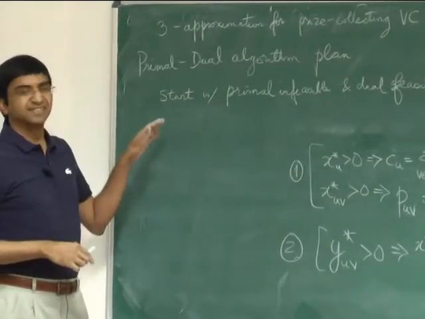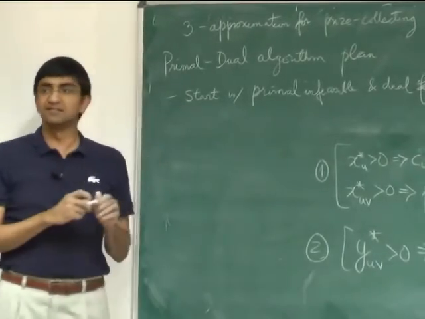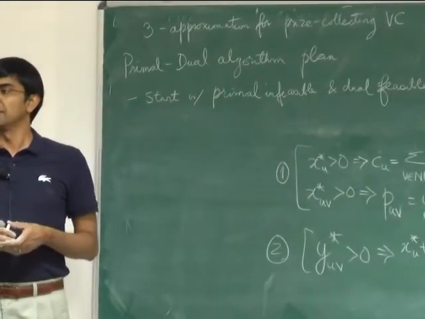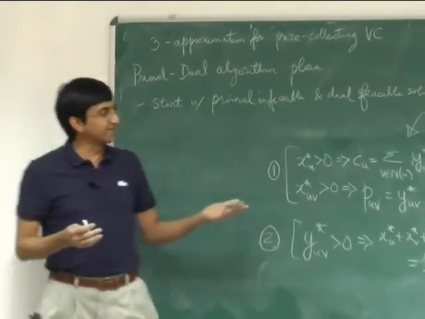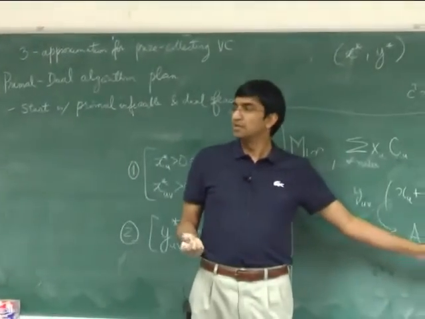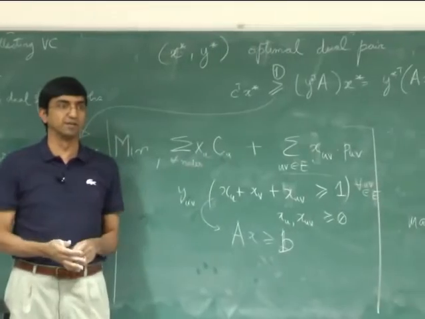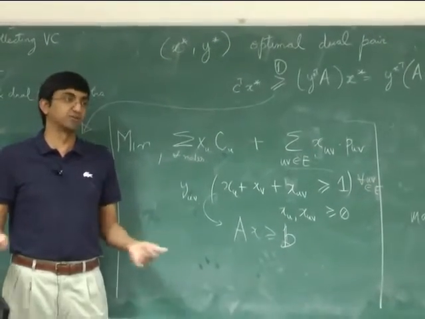Okay? This is very trivial usually. The zero solution does it. Why does the zero solution do it? Because usually you have a covering problem. Covering means you have to install something to cover. You start with zero, it's not covering anything, so it's infeasible.